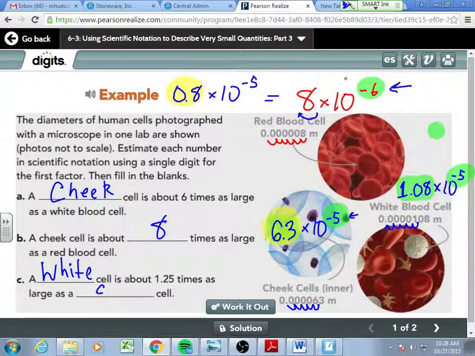One of the first things we did as we looked at the comparison is that white was bigger than red, but not by that much. It's like comparing 8 and 10. Because if I made these powers the same, if I took this decimal and bumped it over 1, just like I did up here, but I went to the left, so I decreased my power, it got closer to 0. If I go to the right, it increases my power, so that would be 10.8 times 10 to the negative 6. Now my powers are the same, negative 6 and negative 6, so I could just compare 8 to 10, or almost 11, and that's how I get 1.25.